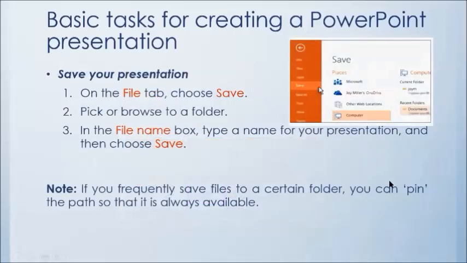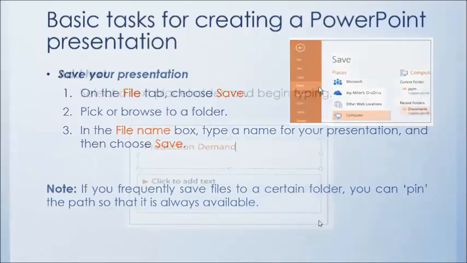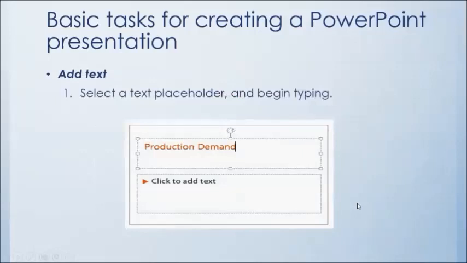We can also save your presentation. On the File tab, choose Save, pick or browse to a folder. In the file name box, type a name for your presentation and then choose Save. Note, if you frequently save files to a certain folder, you can pin the path so that it is always available. We can also add some text.